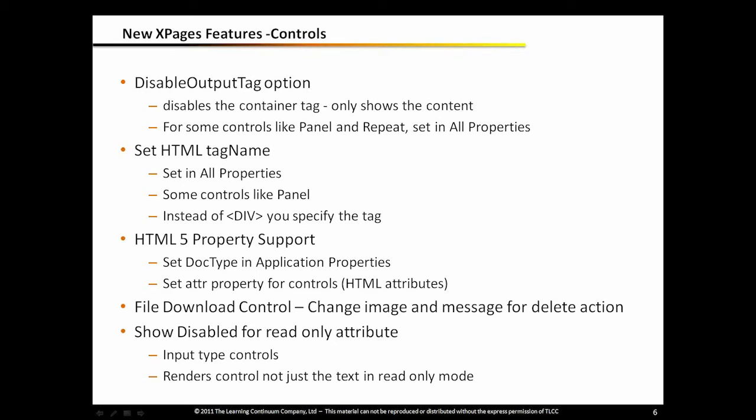There are also ways to set the doc type now in your application properties, and you can also set HTML5 attributes for controls, just about all the controls. The file download control has a way to change the image and a message that appears when you go to delete a file. And show disabled for read-only means that when you're in read mode, you can still see the input controls, the box around the control, kind of like it was in edit mode, but it will be disabled.